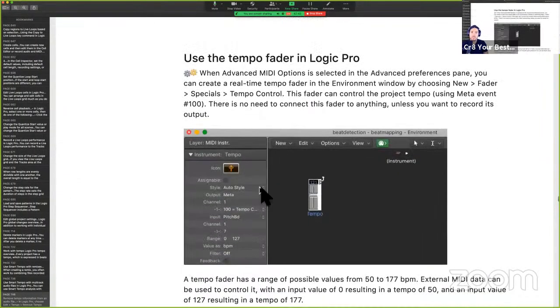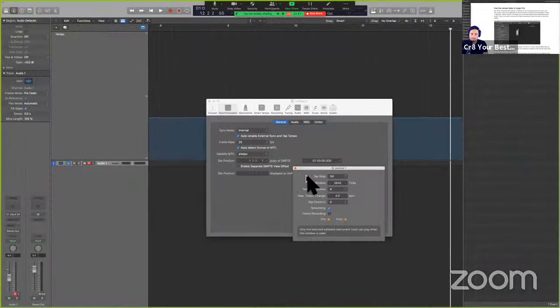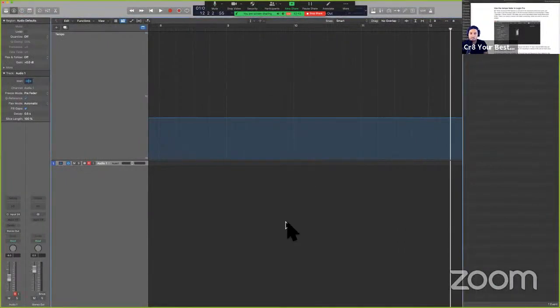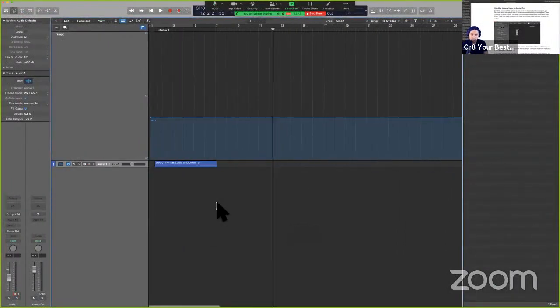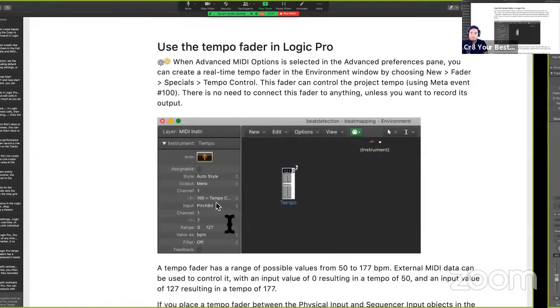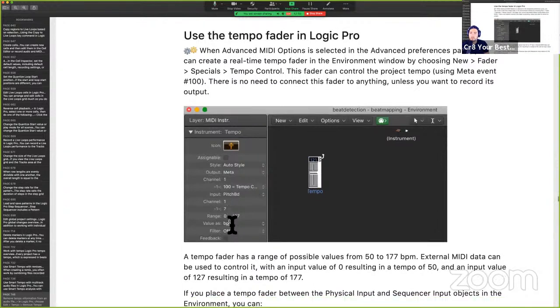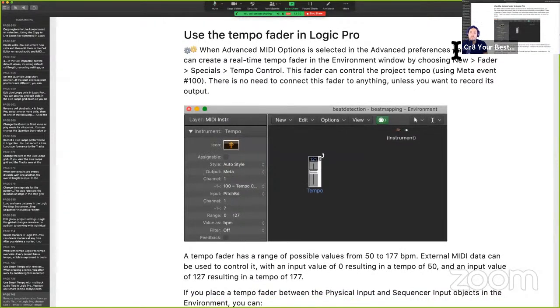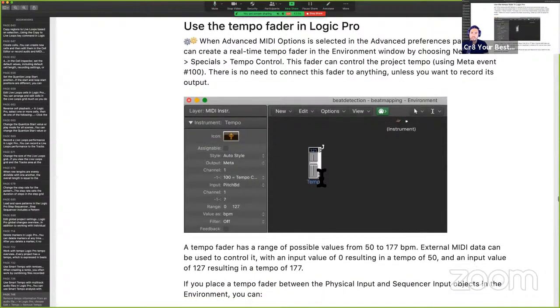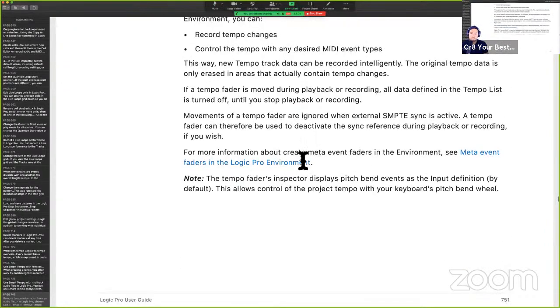Okay, this one's pretty cool. Tempo fader. So let me get rid of this content here. All right, sweet. Where is my voice track? Right over here. Okay. All right, let's go. So then now we're going to be looking at, let me just make sure. All right, I got to do this one quickly because we got to get going. We're going to go into the environment and we're going to create a tempo fader.